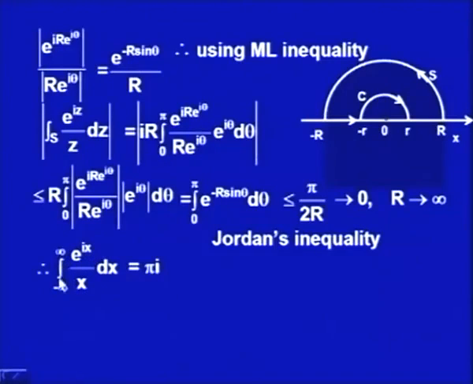Now, this e to the power I x, again using Euler's formula, we could write as cos x plus I sin x. That says this integral we could write as two integrals, one integral is cos x upon x dx, another is I times the integral from minus infinity to plus infinity of sin x upon x dx. Equating the real and imaginary parts, we would get that the integral from minus infinity to plus infinity of sin x upon x with respect to x is pi. So, this is how we had obtained our formula.